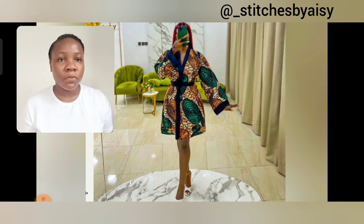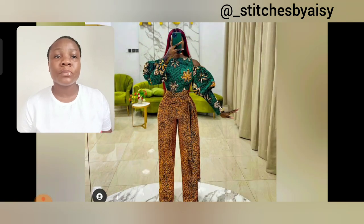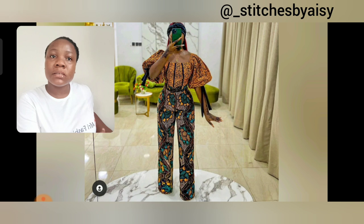The previous gown you just saw uses the same print, but that one is a long straight-cut gown and this one is a kimono. With this kimono you can pair it with your cargo pants, your gym pants, you can rock it as-is, or you can even try a shotgun style. This particular one uses two different fabrics. I love the sleeve — the shoulder and upper part of the fabric are so beautiful. I love the prints and even the pants, with that tie detail around the waist.